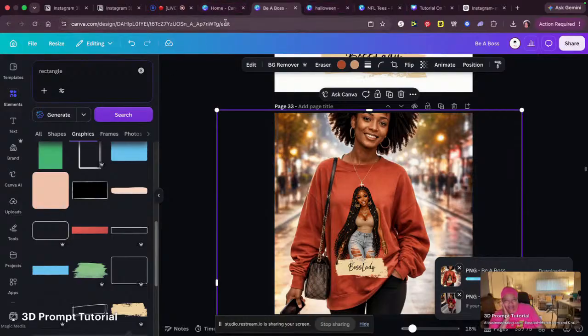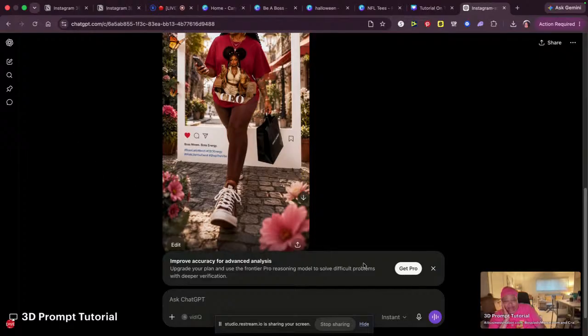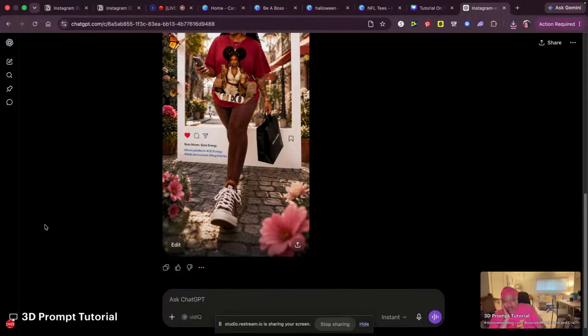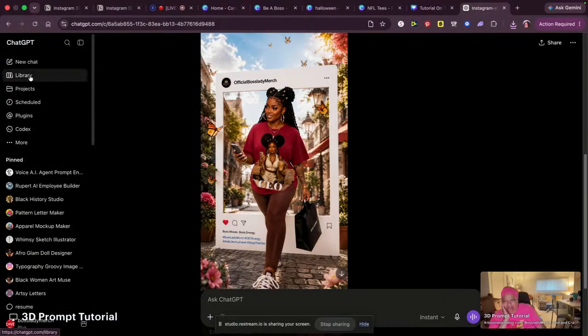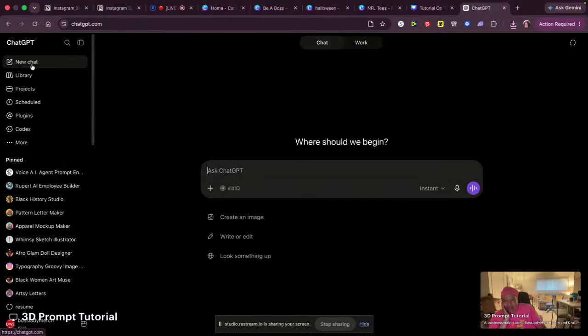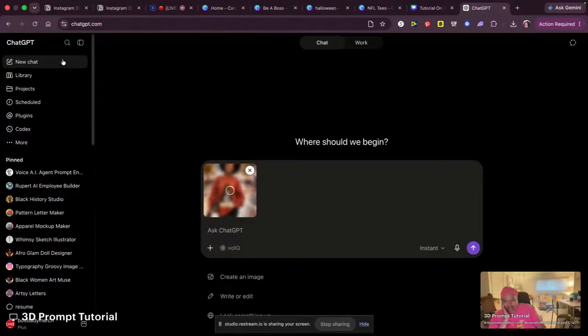So I always use ChatGPT because that's what we use. Yeah, I ain't getting no more money from me. Be quiet. Anyway, they always be trying me. I'm gonna go to a new chat because we're just gonna put the picture in. This is basically regular chat, not one of my bots. I just use regular chat.